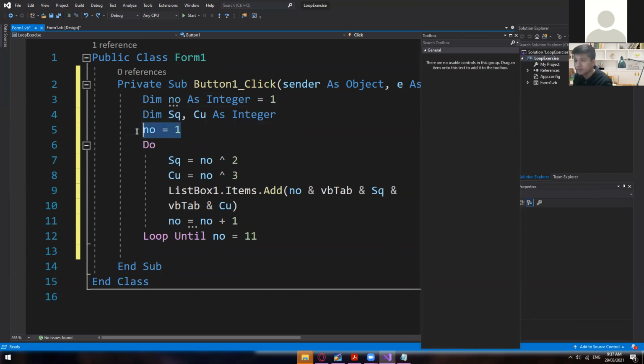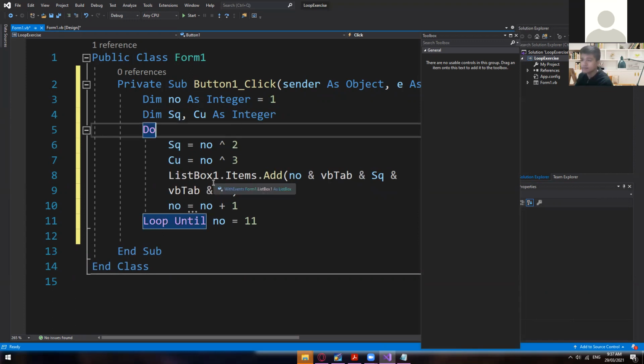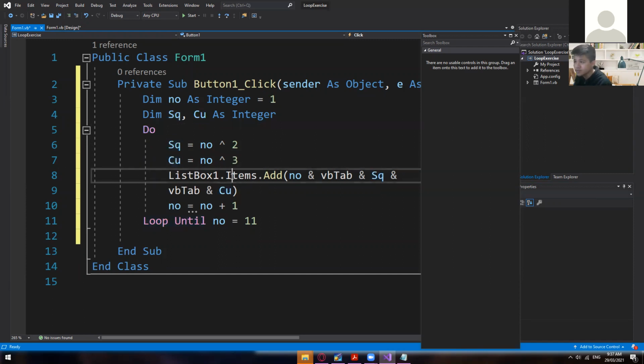But in here, we've already put the value of number after declaring it. So in here it will do sq equal to number squared, cube equal to number cubed. Okay, so squared is of course the square, and then cube is just the cube. Let's give the number, and then this is now where we're going to display those square and cube values. So ListBox1.Items.Add.